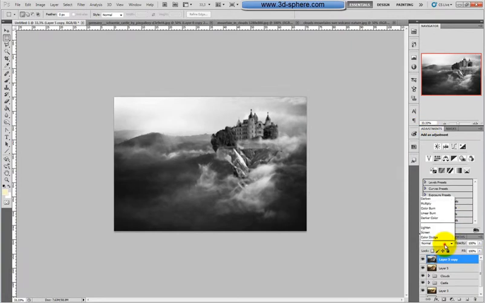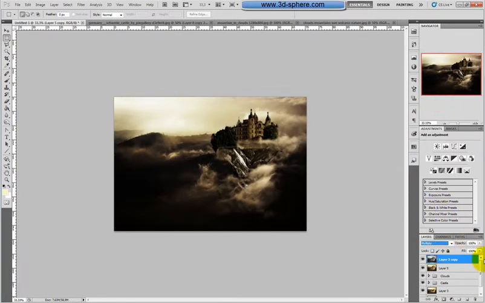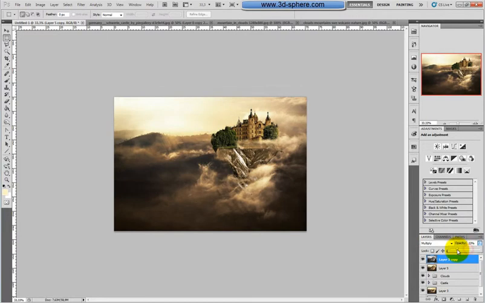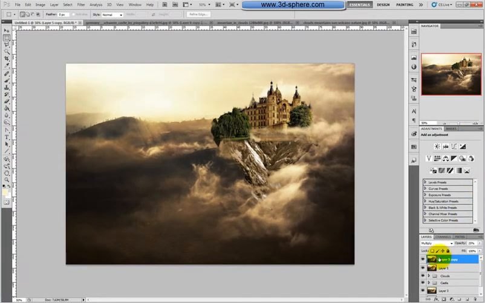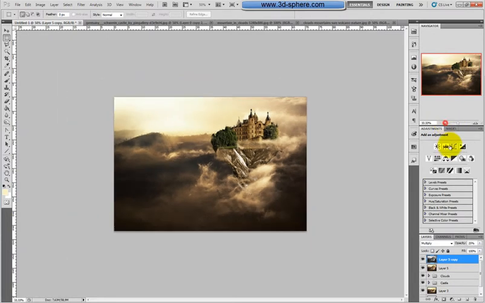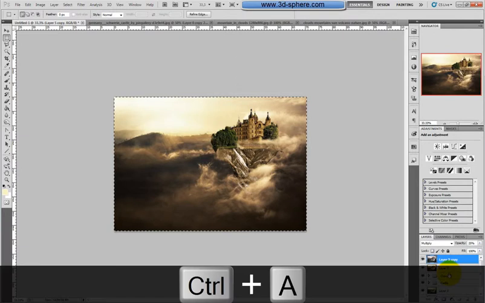Let's apply this one, and I would like to apply multiply here on this. 25 has to be enough to give the image some kind of dramatic look. Of course, you can play a bit more with the clouds and so, but like this, it's fine for me. If we have this one, Control A, Control Shift C, and Control V one more time.